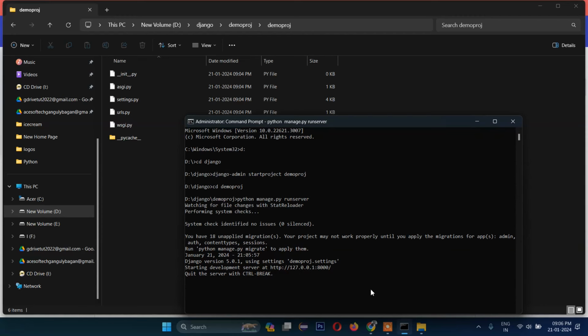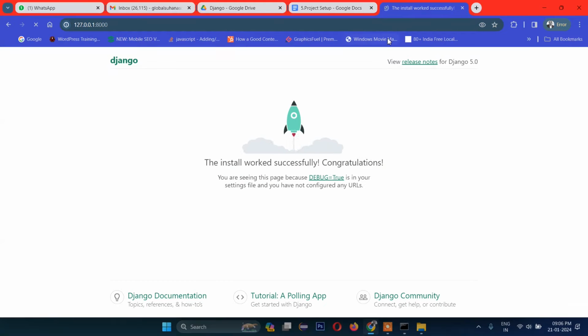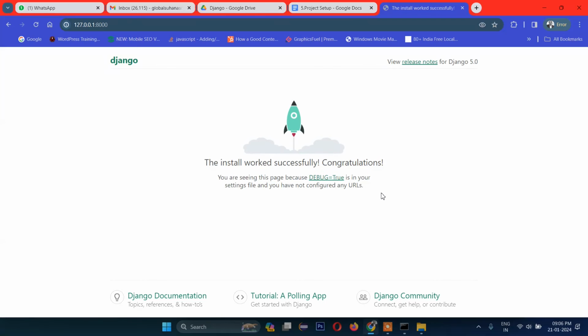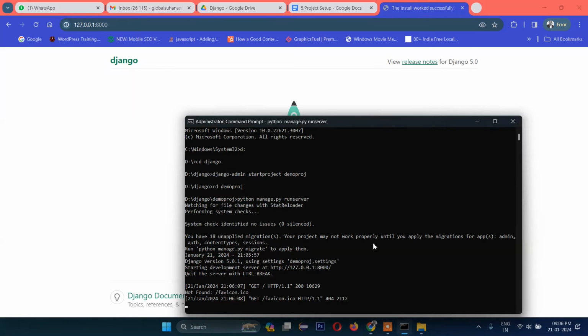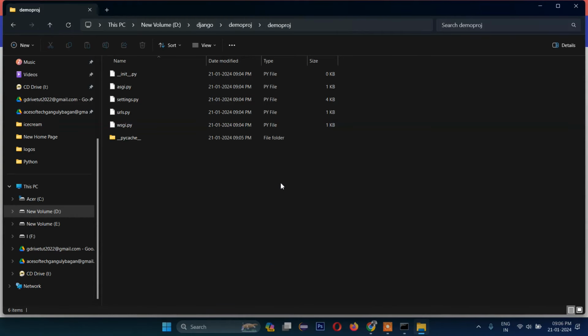So just copy this and let's go here, and then you can see, guys, we have successfully created the project, and inside this you can see these files. Now let's get back here. If you go inside this, you can see this is manage.py.